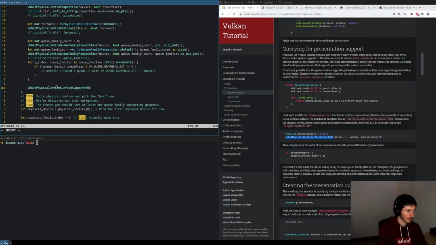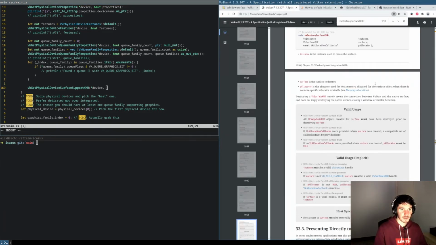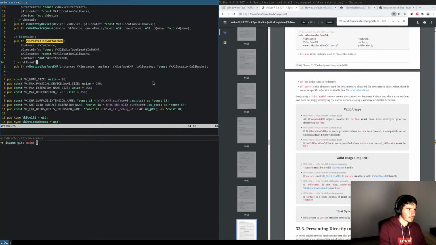So I think here device should be device, get physical device support. Let me grab the definition for this function. And we want it in our list.